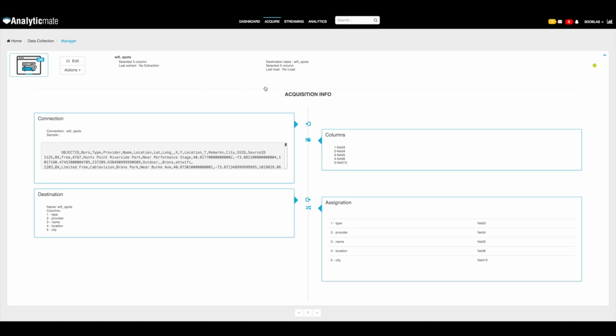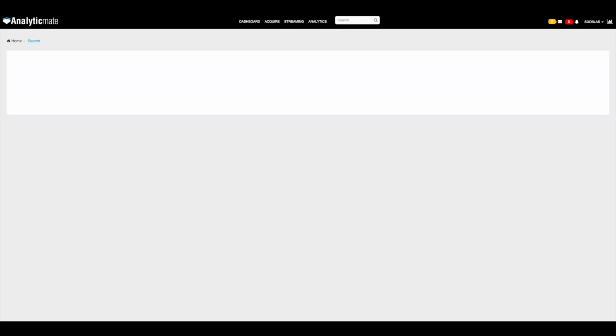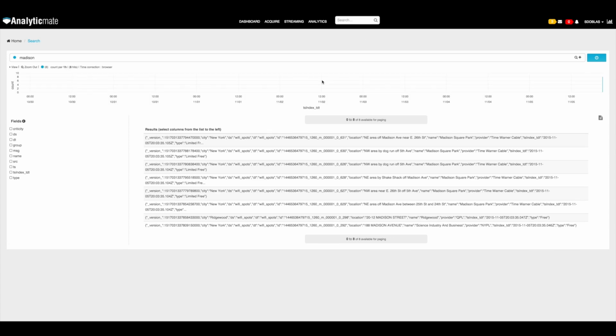In fact, we can search even from here. We can search, for instance, Madison. And we are here seeing some values.